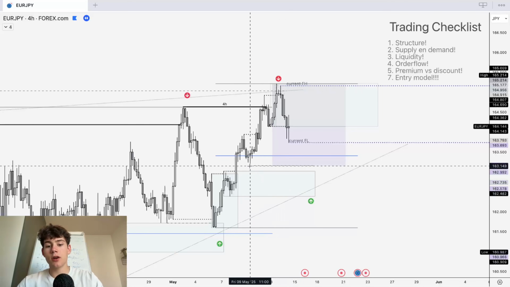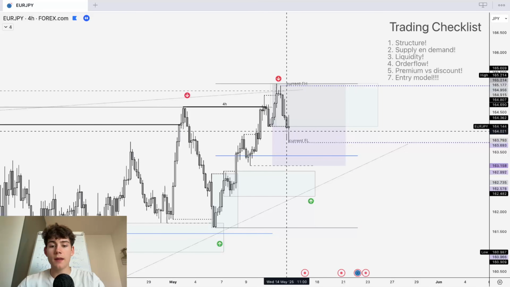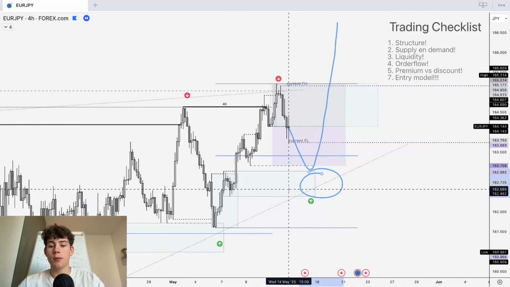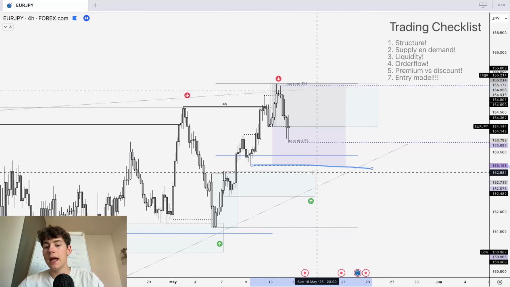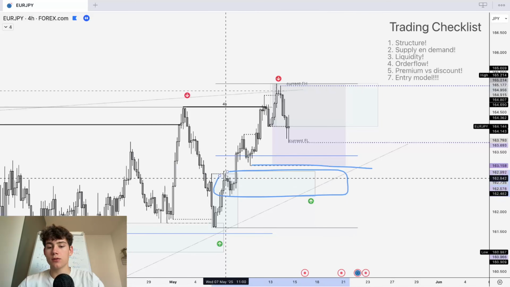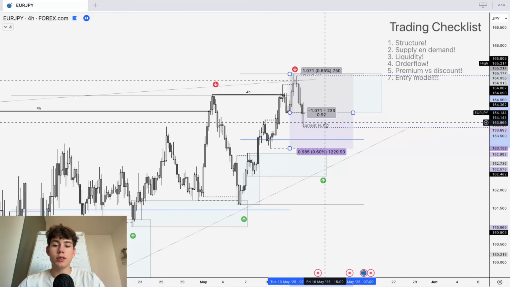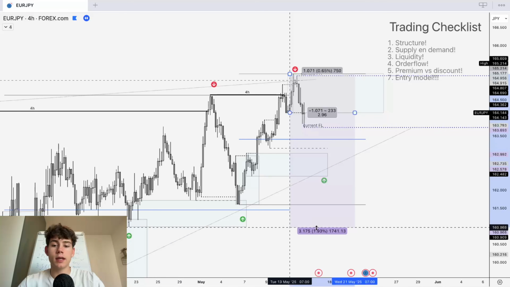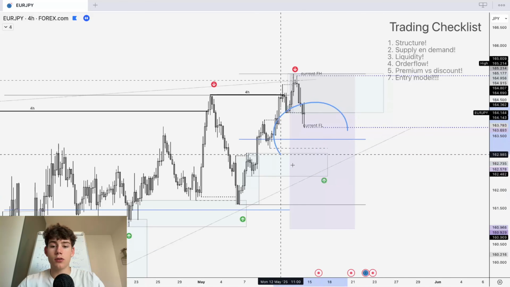But we always target liquidity and not zones or demand zones. Why? Because after grabbing liquidity, you could already reverse without tapping the demand. So that's why we always set our take profit at liquidity and not at demand and supply zones. So now you have a 0.9 risk to reward, which is not great, or this is just not what I use for my trades. I try to use a 3 risk to reward. And as you can see, this is just not a good trade.